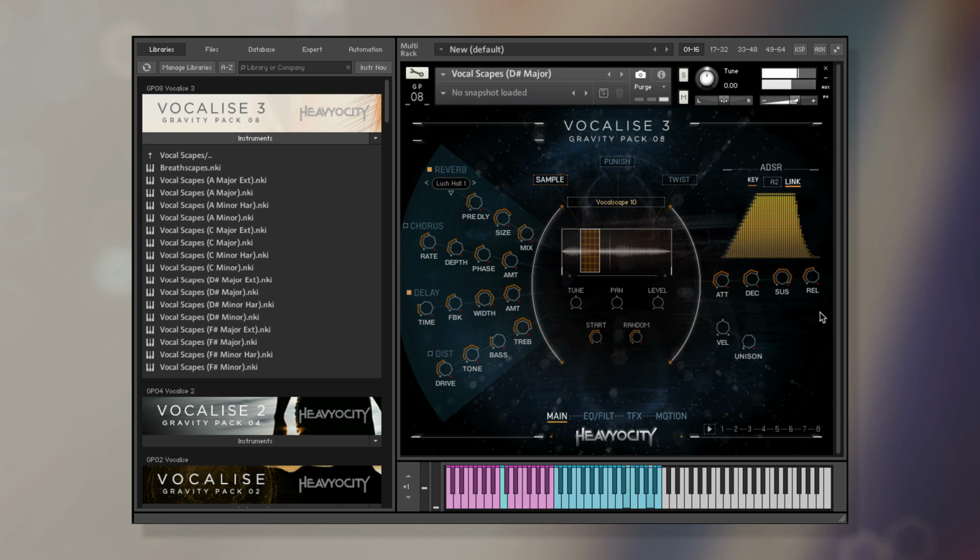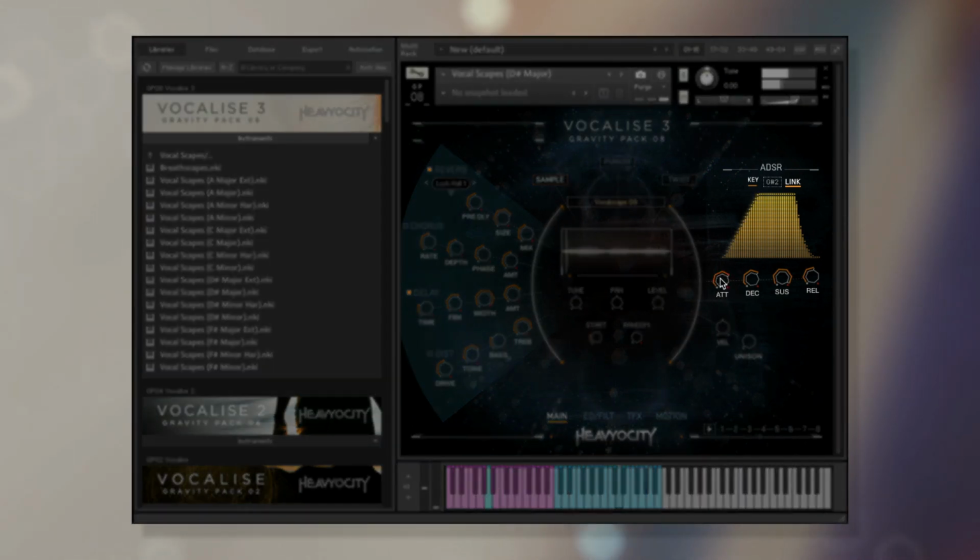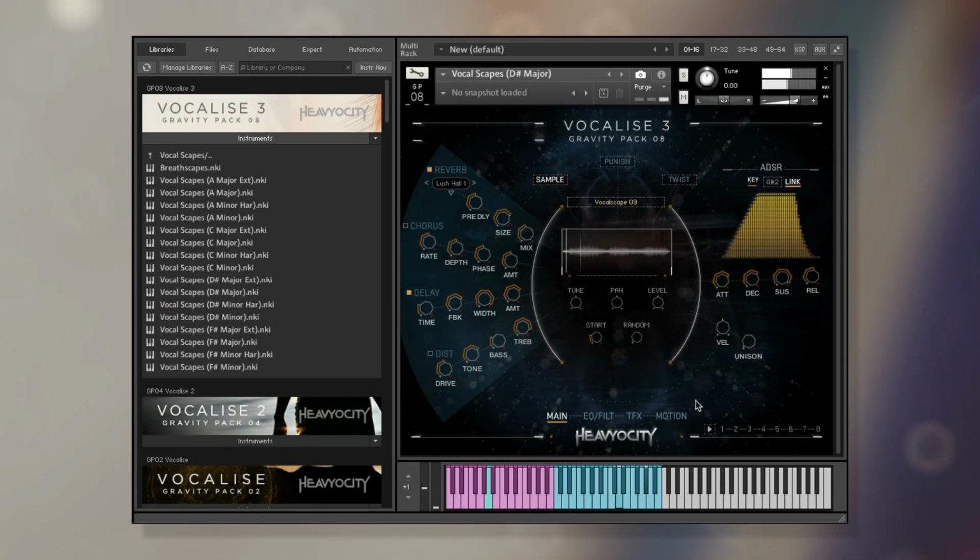For this, we will set a very short release time and use the delay and reverb to give it a smooth sounding release that will blend beautifully with the next chord. Make sure to tweak the attack time of your sound in accordance to the tempo and feel of your music, as well as the feedback and time values of your delay to craft the perfect transition for your piece.